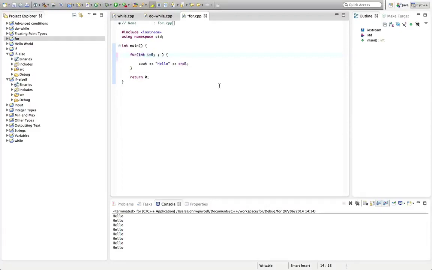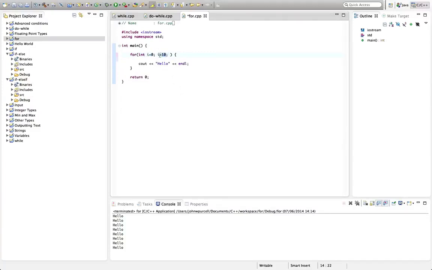In this second section, we put a condition, and the loop will execute as long as the condition in the second section is true. So this is where we put a condition similar to what we had in the round brackets for the while loop or the do while loop. What we typically put in here is something like i less than, let's say, 10. If you want a for loop to execute 5 times, you typically put i equals 0, i less than 5. So that's going to be the number of times you want the loop to execute.